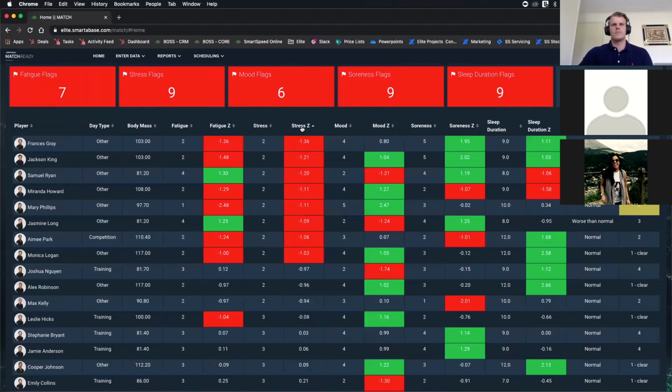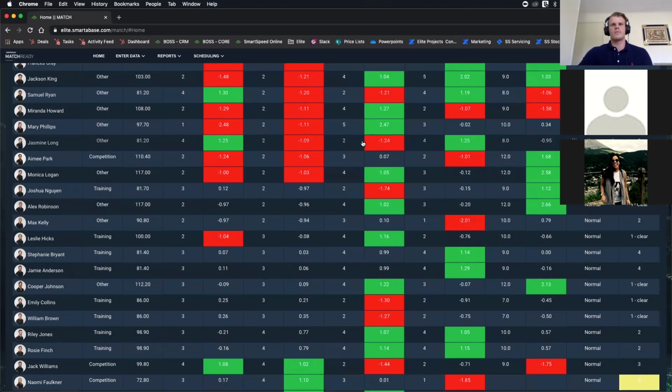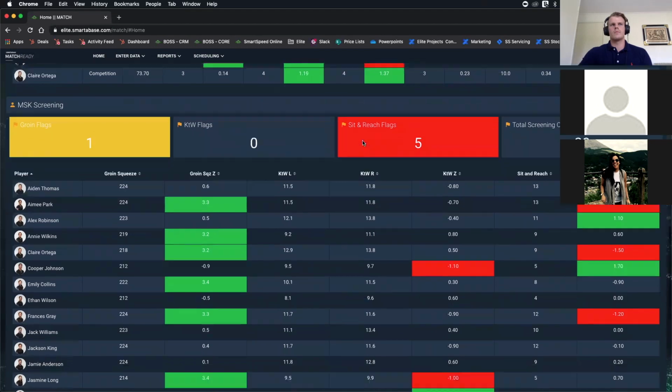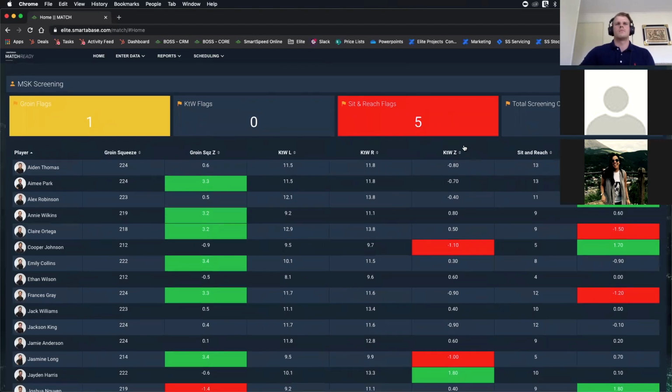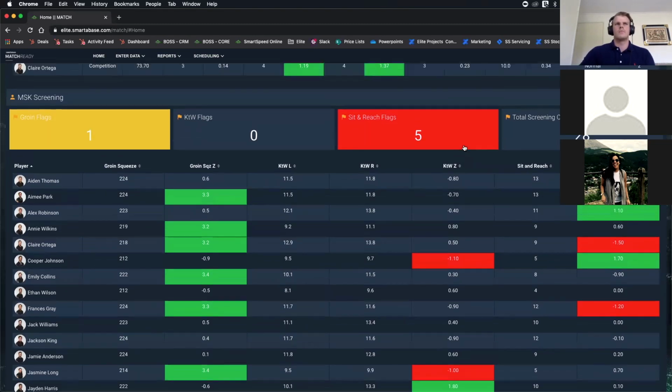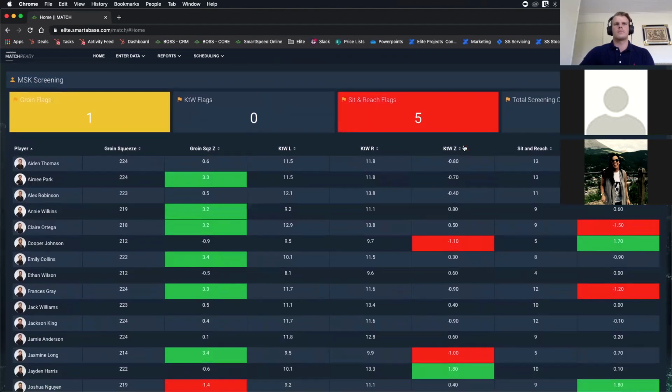Cool. So if we scroll down a little bit, yep, this is just our musculoskeletal screening. Again, this is really simple. It's just to start that conversation. We can also tie all of this information together with our athletes. So if we were to go back up and pick a particular athlete or individual, we'll be able to have a look at their musculoskeletal screening and their wellness screening. I think it's really important to keep this all really simple.